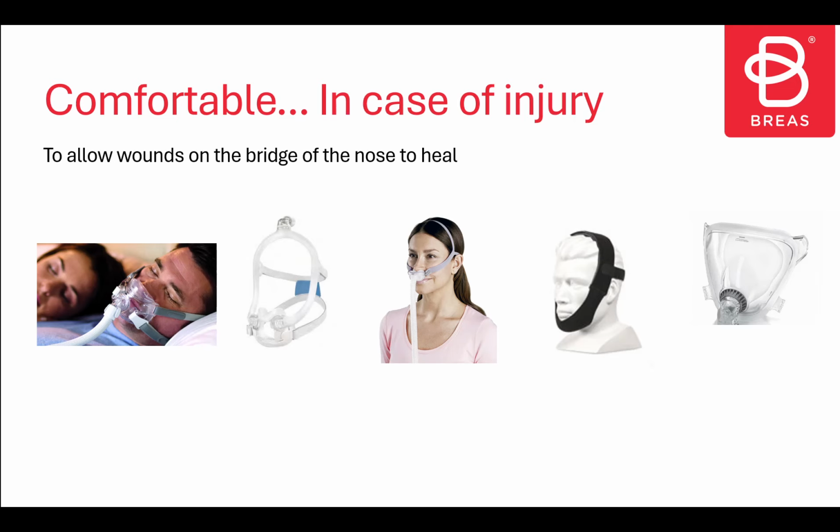For example, if you have an injury on the bridge of the nose, you will have to use a mask that does not have any support on the nose. We have different options. It can even be a nasal mask with a chin strap, or in extreme cases, we will have to use a total face mask.